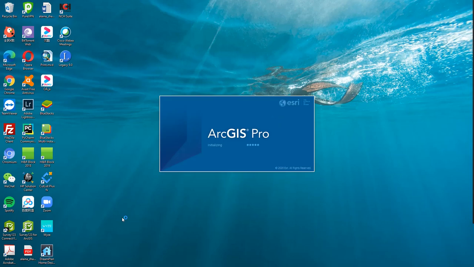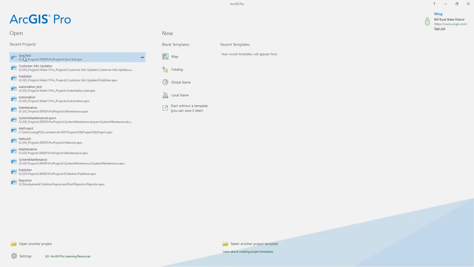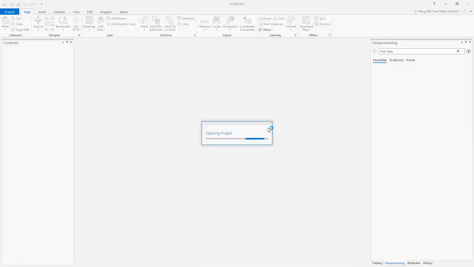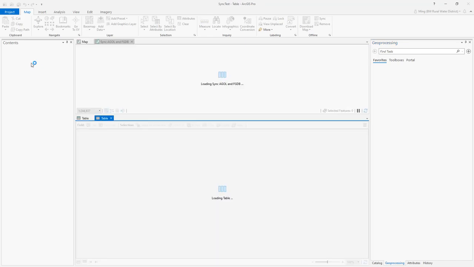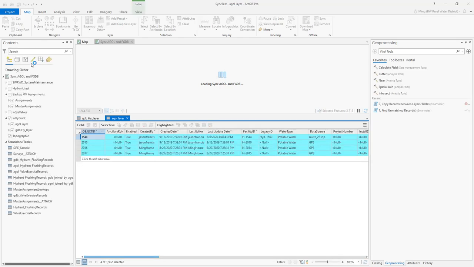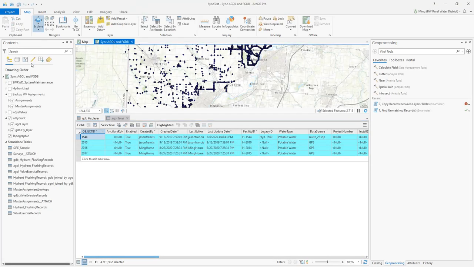Open it and open that application. So I put all the sample data here. Okay, just open. You can also put all the synchronization data in one Pro project, dedicated for synchronization purpose only. Now everything's here.